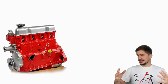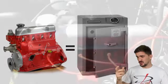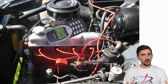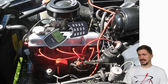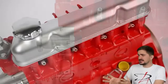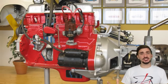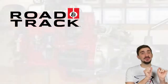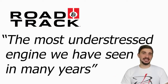Basically, the B18 is the engine equivalent of a bank vault. They say that a Volvo owner once accidentally dropped his Nokia 3310 phone on the B18 engine, and the phone got damaged. What I'm trying to say is that the engine was built to withstand pretty much anything. But interestingly enough, Volvo asked of it to withstand pretty much nothing. In its initial single carburetor version, the engine only made 75 horsepower. Back in the day, Road & Track called it "the most under-stressed engine we have seen in many years."